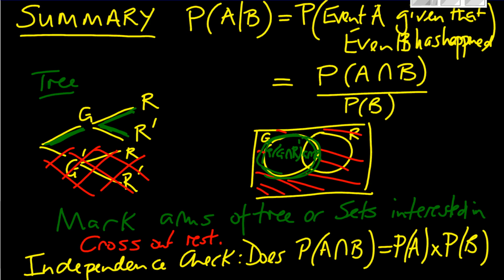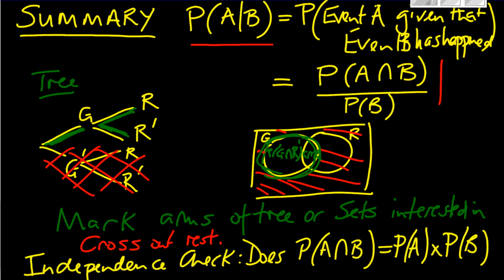Here's my little summary of conditional probability. We've got the formula in the MEI formula book. I've written it here as it appears. So we've got, what's the probability of A occurring given B has? So that's the probability of event A given that event B has happened. And in the formula book, that'll show you that that's the probability of A and B happening, the intersection of the two, divided by the probability of B happening, because we've restricted ourselves to that area. Two ways of doing it, depending on what sort of question you're looking at.